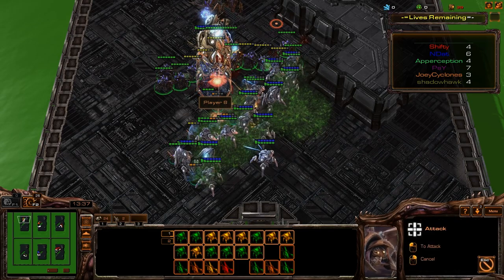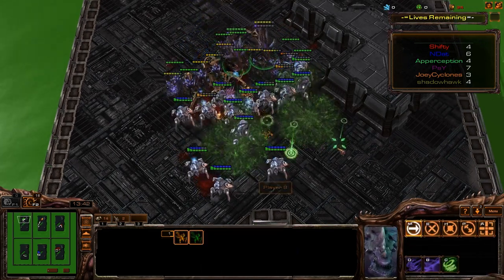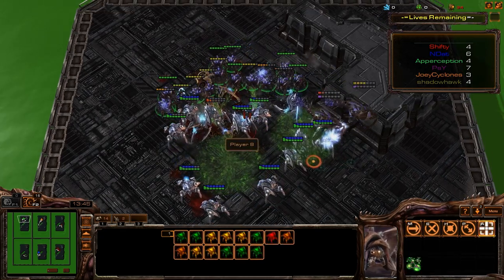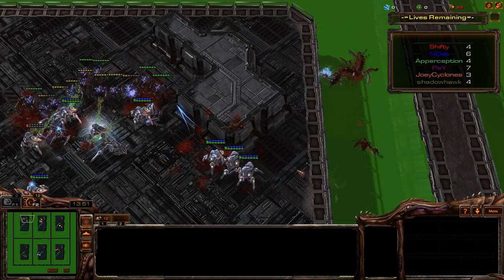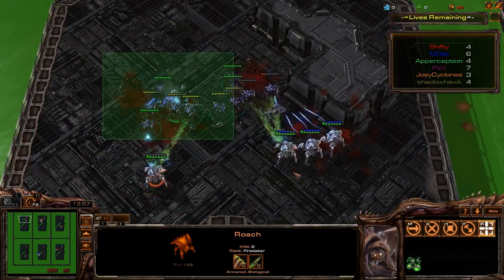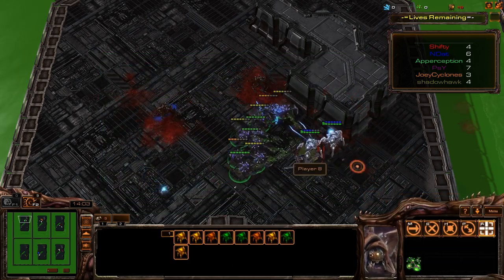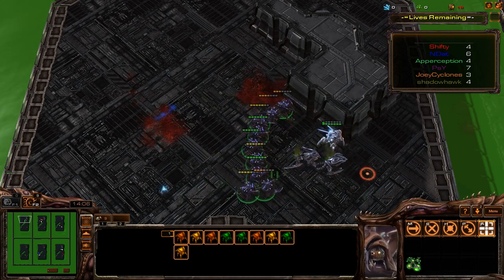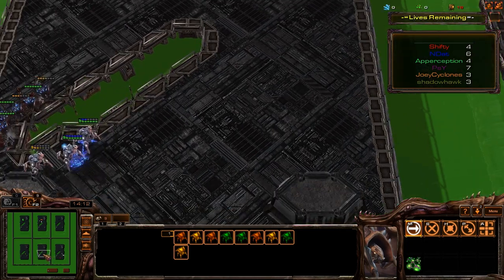No, kill the Colossi! What the fuck are you guys doing? Oh my god, am I going to lose because those idiots didn't focus the Colossi? That was weird, I don't know why they started attacking the Stalkers. I think I'm going to win anyway. Oh, look at this, the Stalkers are killing the Vipers, that's pretty good actually. Yeah, that was strange. I might have A-moved and accidentally selected the Stalker, and once it died they switched back to the Colossus. But that was a pretty simple one.